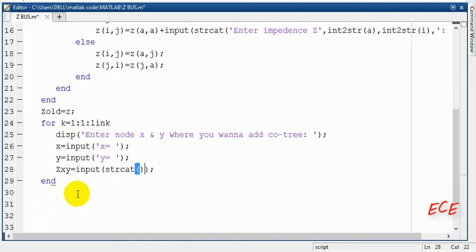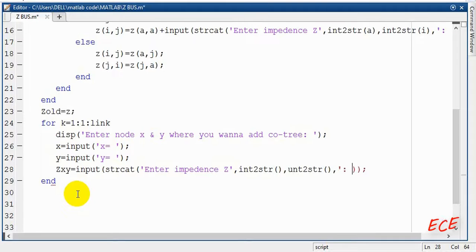So z of xy will be equal to, then we will take the input normally, and inside this integer to string parameter, here we need to give them properly. Okay, this will be integer. So here integer to str, the first one will be x and then the second one will be y. So we have taken the input.